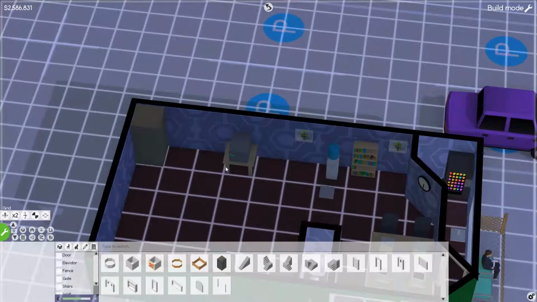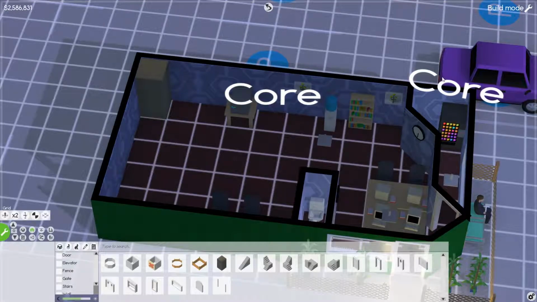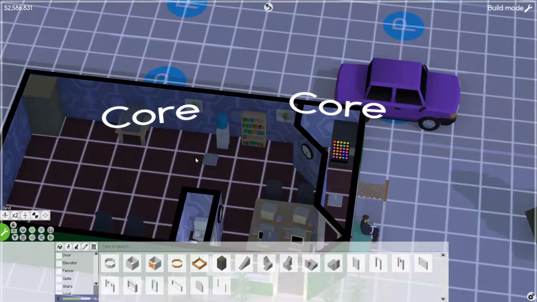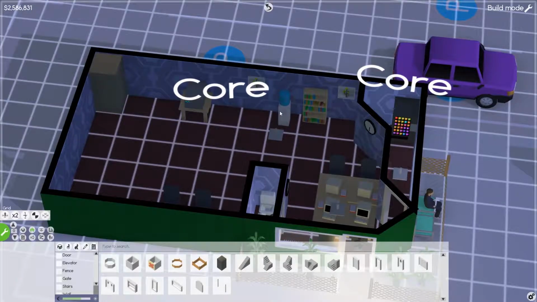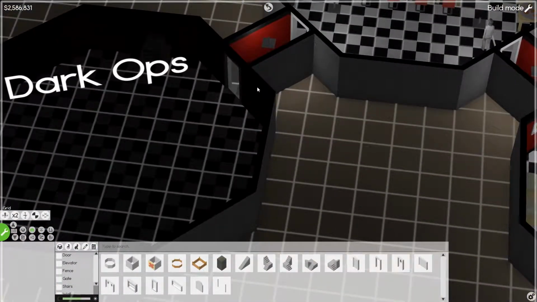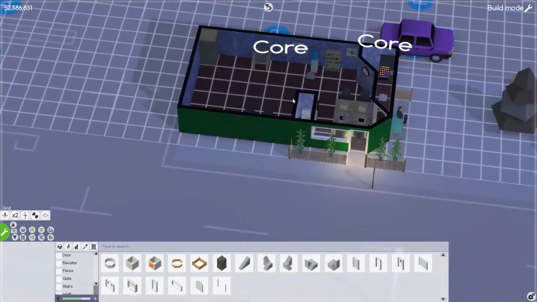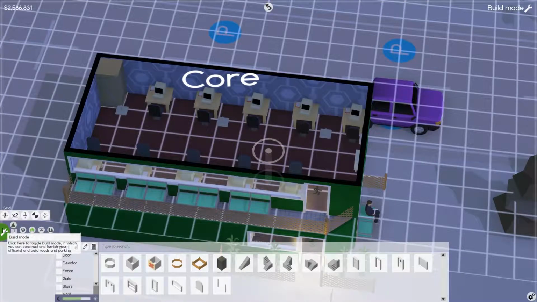Did I have all that highlighted when I applied the style? Style shouldn't do room labels. Maybe I already did that down here, or maybe I just did it there when I had everything. I might have somehow double-clicked that thing and made it do that. But anyway, they're all set to core, so good. That means Dark Ops will have to go down here to where they are assigned. And we have core in this building here. So we're looking good.